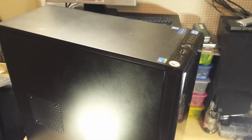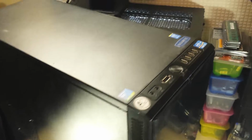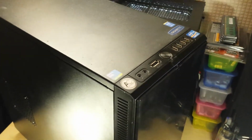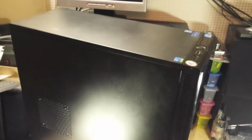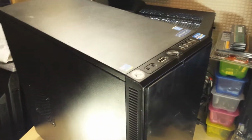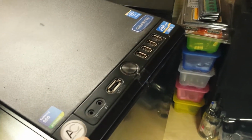Now this right here, that's so big it won't even fit in the shot, is the new case for the guest PC. This is a Fractal Design case, similar to the one that my main rig is in just there. It's a Define XL case, which is like the Fractal Design Define series, but it's a big version, in terms of you can put a lot more hard drives and it has more upgradability and expansion options. But anyway, we've got here a few stickers and things on it that have come with it. I'll probably leave those on for the time being.